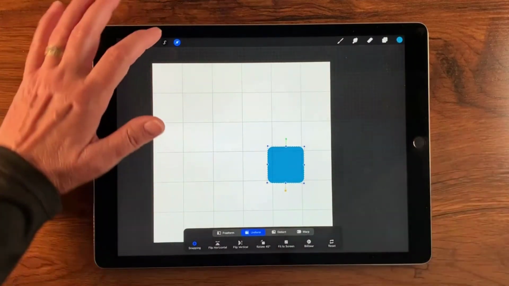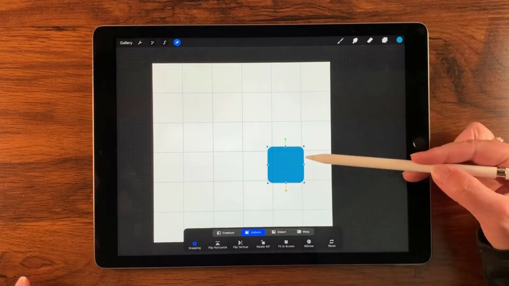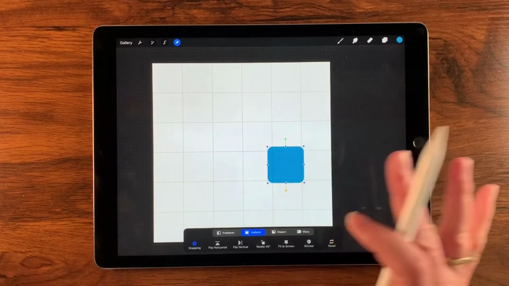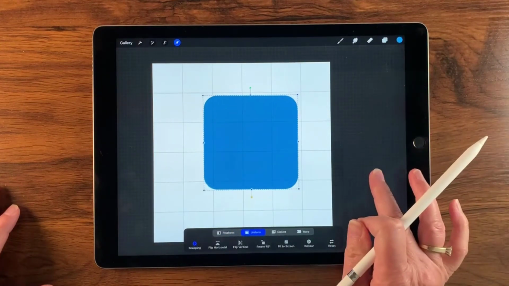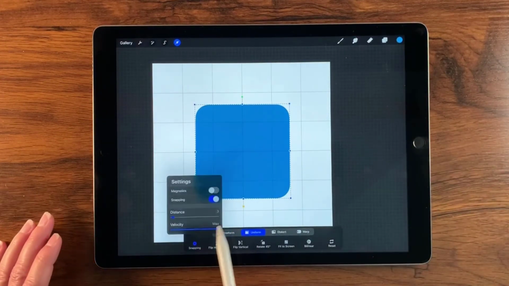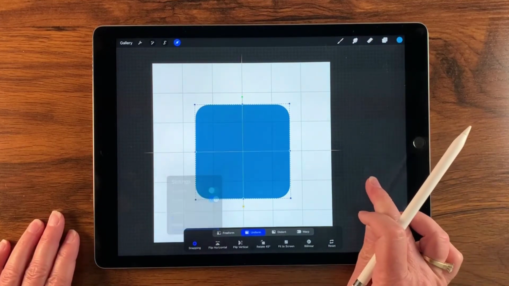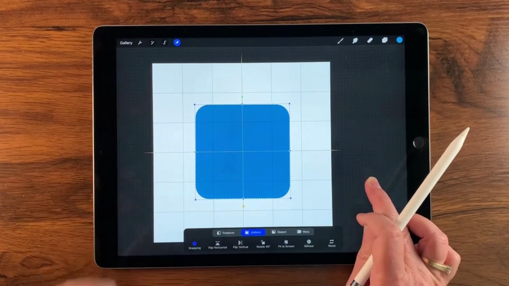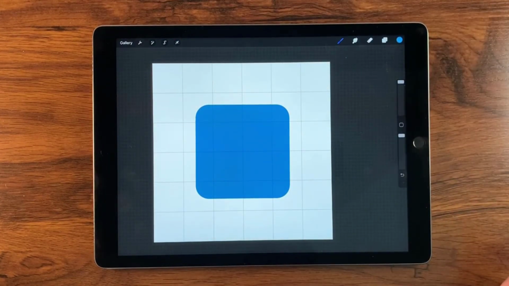And then there's another trick. I'm going to turn off the transform tool and then turn it back on. And if the lines are really nice and snug against the shape, that means you've got it aligned properly. So I'm satisfied with this alignment, and now I want to go ahead and grow the size. So I'm going to bring up the size like that. And I have snapping on right here, the snapping option, and a distance of 3. And that helps me realize when I've got it lined up. So now with the golden lines showing, I can see that I have it centered both vertically and horizontally. And that's it. That is my quick and easy tip for how to get a nice square with rounded corners.